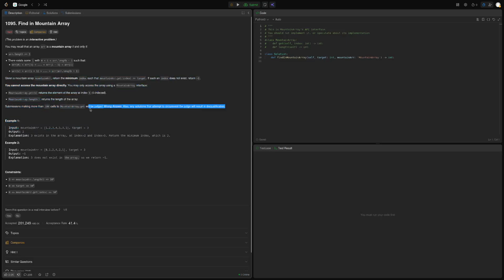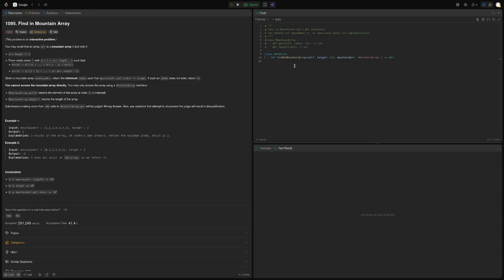The question is, okay, the logarithm of 10 to the 4 is like 13 or 14, less than 14. So we can do 3 binary searches, even 7 or 8 binary searches. 7 binary searches, which we are not going to do.